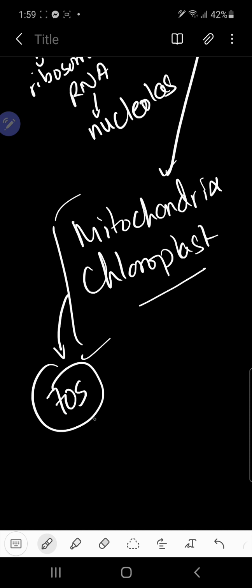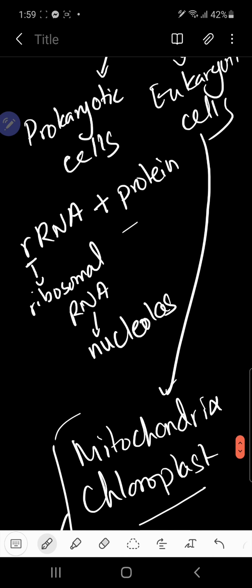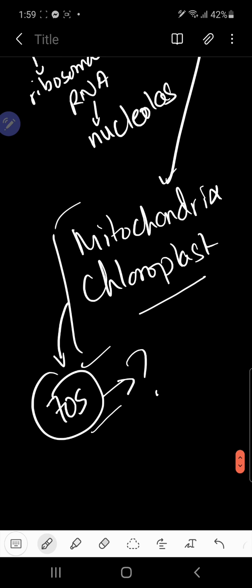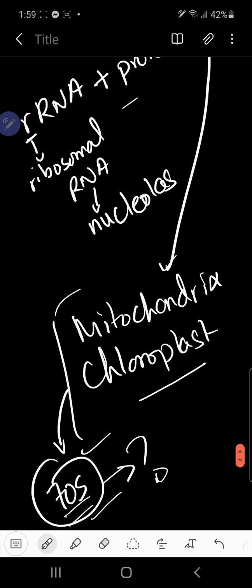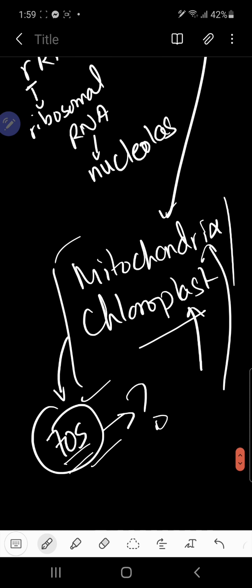We are going to talk about why they have 70S ribosomes in detail in another video, where we are going to cover the endosymbiont theory. We are going to look at the evolutionary background of these organelles and how they originated from bacteria, which are prokaryotic and had 70S ribosomes. Over time, during evolution, these organelles were present within these bacteria, such as cyanobacteria having chloroplasts, and some bacteria requiring flagella to move, so they had mitochondria to release energy to provide the movement. Mitochondria is required for aerobic respiration, as we know. So we're going to talk about those in a bit more detail in the endosymbiont theory.